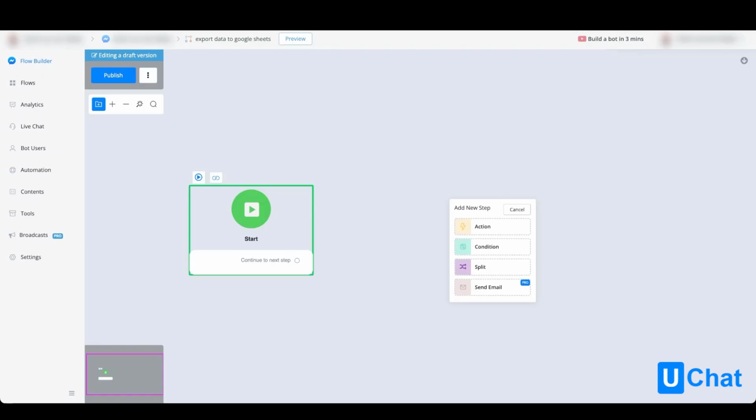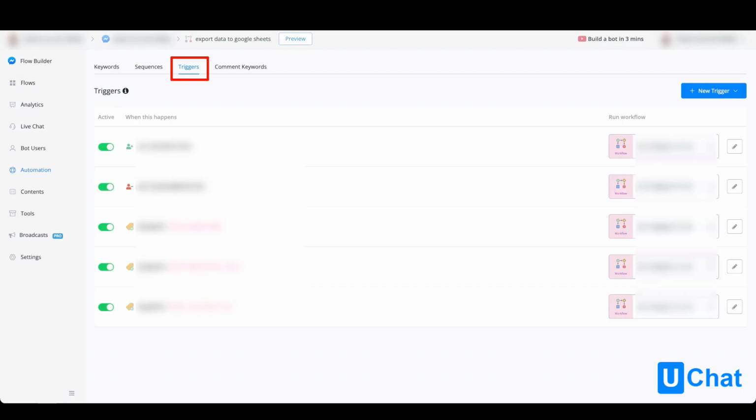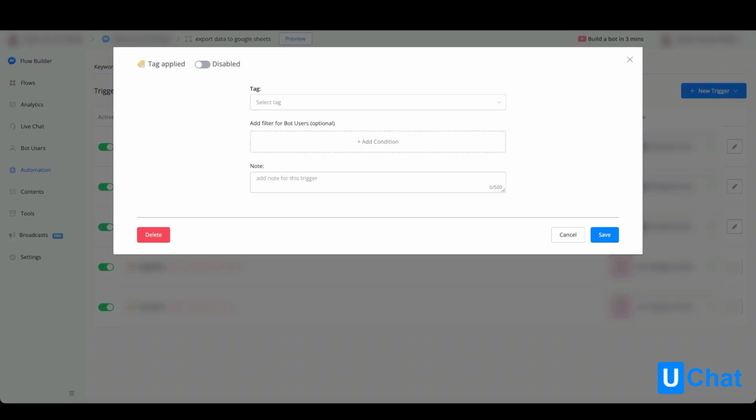These steps are designed to let you create any kind of backend flow that you like. So for example, once a tag has been added to a certain user, you will be able to activate this workflow. So let's say that a workflow has started with an automation trigger. We can set this up easily by going to automations, and then going to the triggers tab. From here, we can set up a certain automation, and a trigger will be tag applied. We can already say we want to activate this.